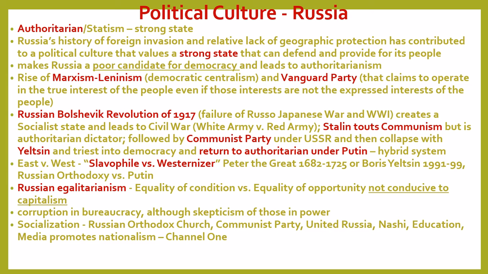Other Russian political values include the east versus west tension — Slavophile versus Westernizer. Western lovers in Russian history include Peter the Great, Catherine the Great, and Boris Yeltsin; Slavophiles embrace Russian Orthodox religion, which separated from Western Roman Catholicism and moved toward the Byzantine Constantinople tradition. Putin is very Slavophile, embracing the idea that the west is the enemy. Russian egalitarianism — equality of condition versus equality of opportunity — is not conducive to capitalism, and Russia has struggled with capitalism. Gorbachev's perestroika reforms failed, and Russia under Putin continues to experience economic problems.